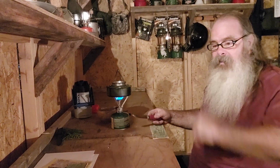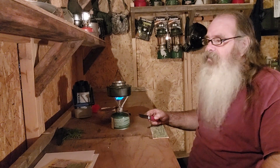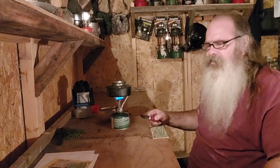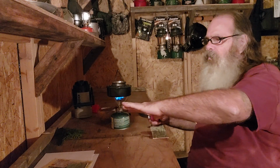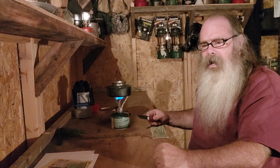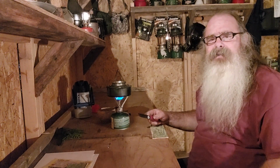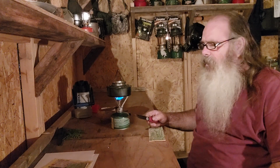Also, I'm getting my garden ready for the winter. Now that we're going to start to get some real cold temperatures, I've been raking up all my leaves and placing them out on the garden, especially where all my garlic is and my strawberries. The main part of the garden, there's nothing in there yet, but whatever I had left over for leaves, I just threw in there so next year I can till it in.